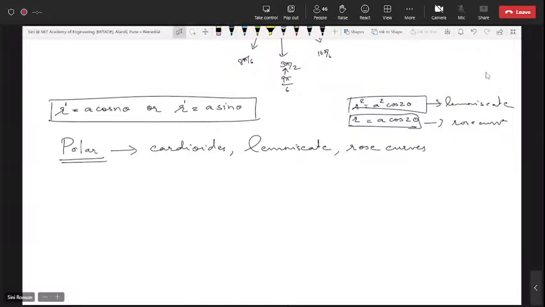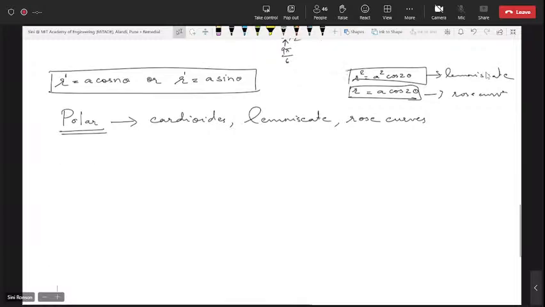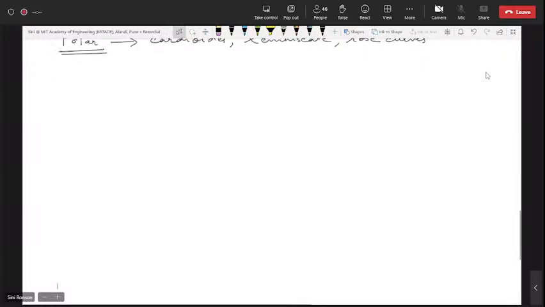Fine. So now we'll be moving on to multiple integrals. There also we'll be taking questions on these curves only. That is why I want you to practice this, because curve tracing forms the base of unit number 3. A curve is given which you have to trace. You should know how to trace and then get the limits of that particular curve, that particular region. So now we'll start with the next unit, which is multiple integrals.